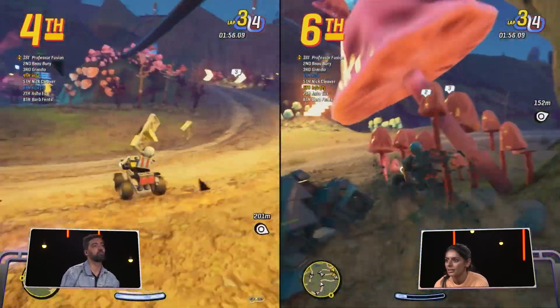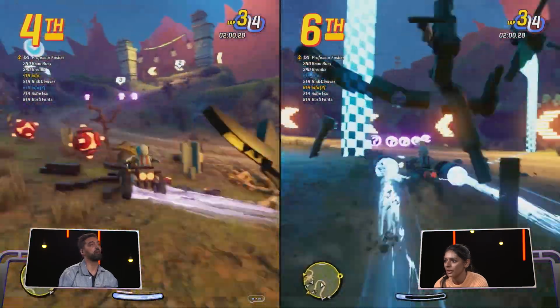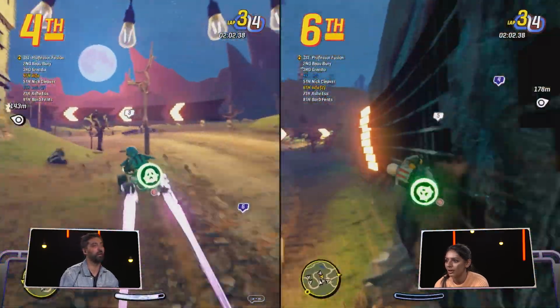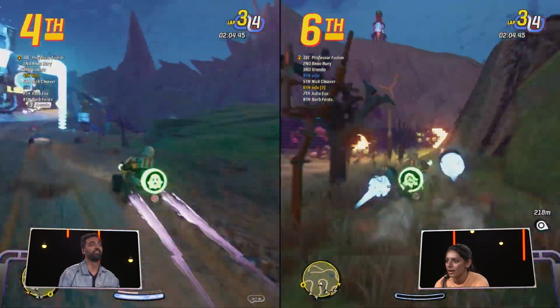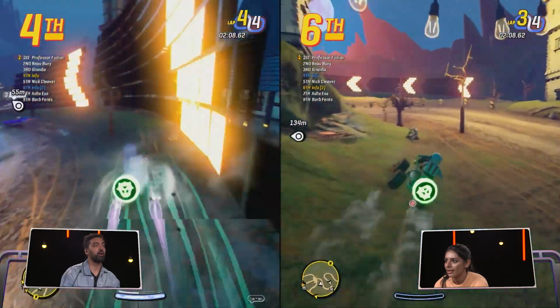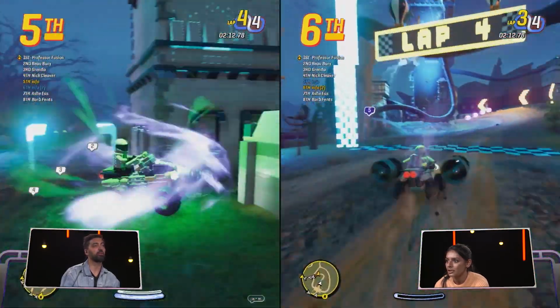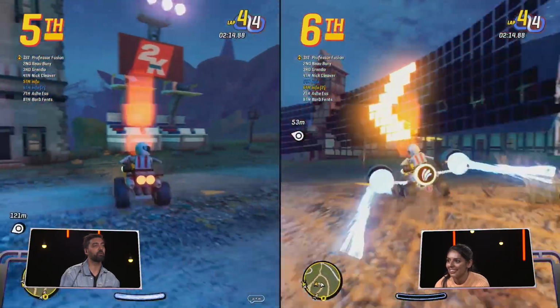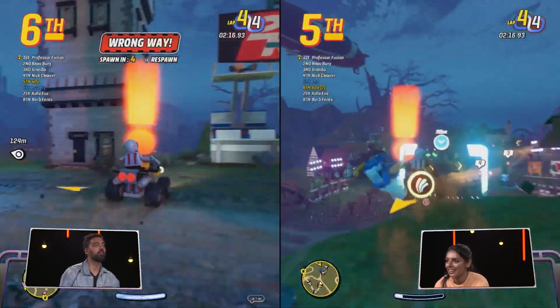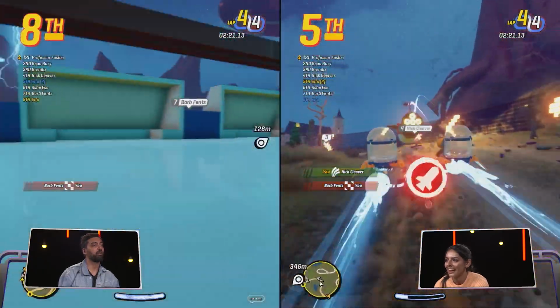Okay, every time I get to this part with the zappy pool... Oh, look at that drift. Oh, okay, I've learned how to drift a little bit better too, because you can do a long drift where it shows you where you're going. Oh, that didn't work. Oh my god, I'm going backwards. Oh no, it says I'm going the wrong way. That was my issue too. What is happening? No!